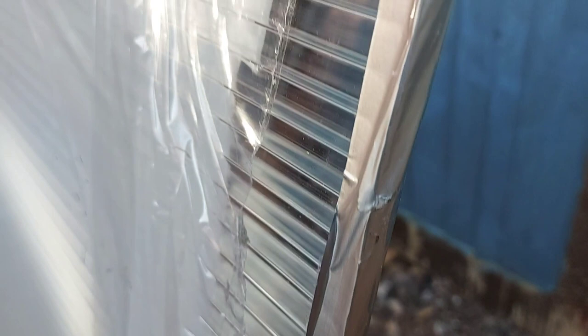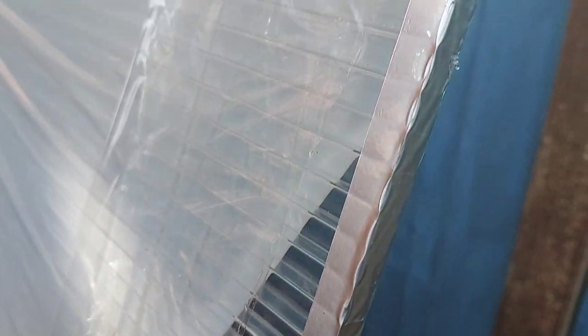So with these twin wall polycarbonate roofing sheets, they recommend you seal one end with solid aluminium tape, and that just prevents any water and dirt etc. from getting inside the sheet.